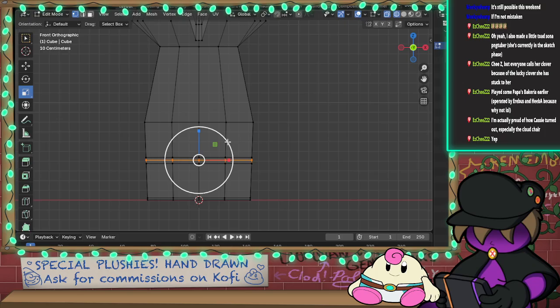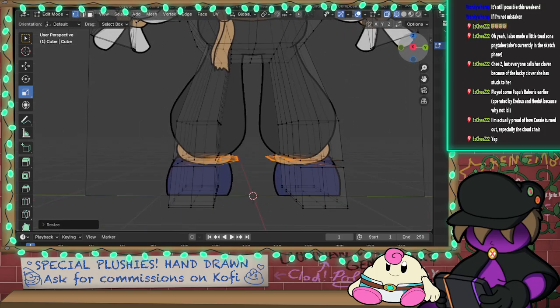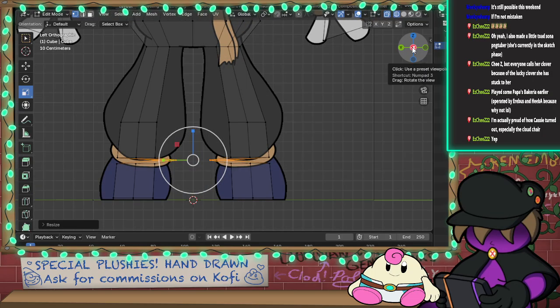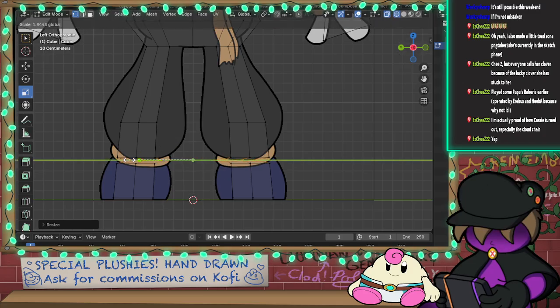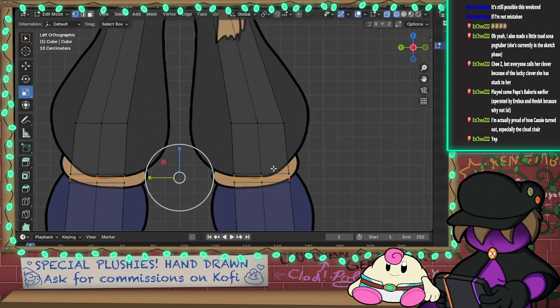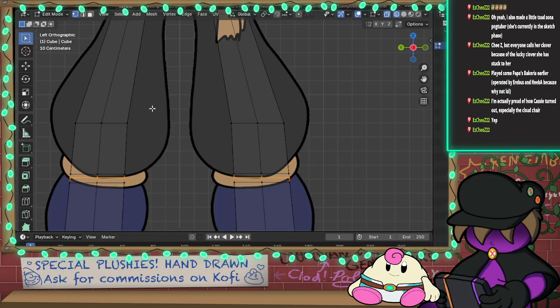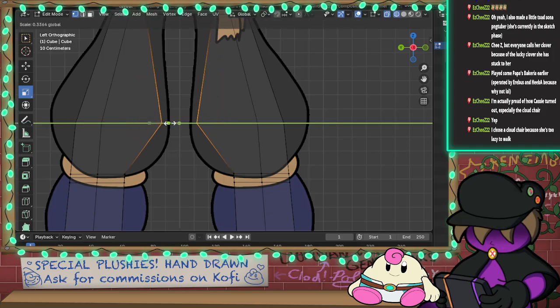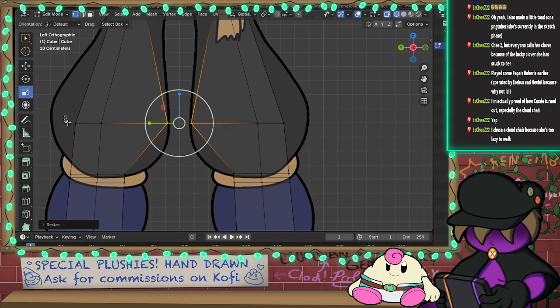Okay. Oof. Hmm. I chose the cloud chair because she's too lazy to walk. Valid.